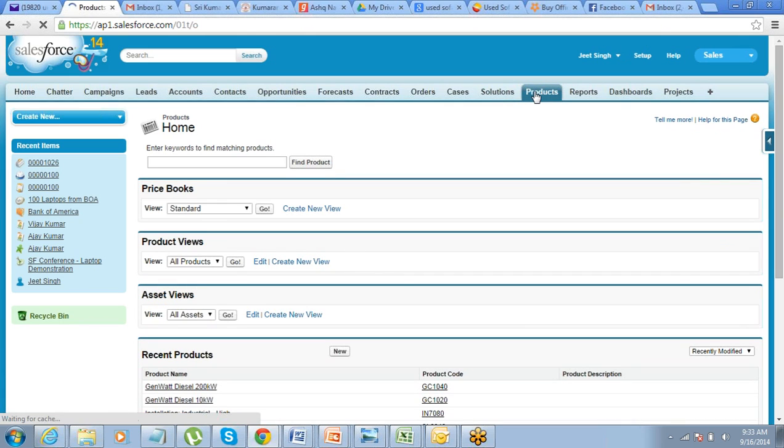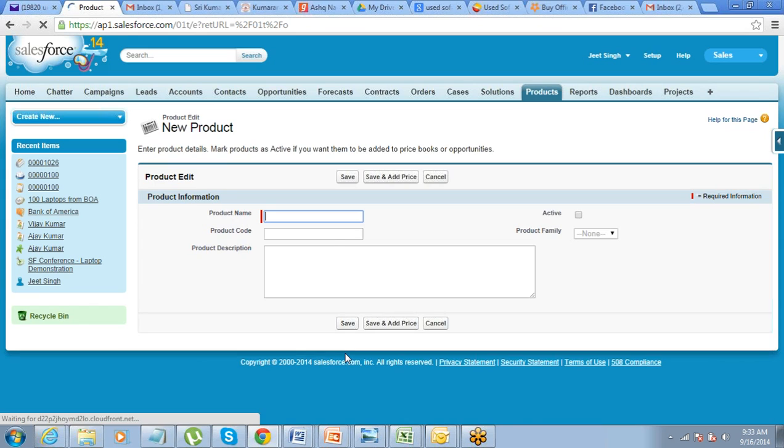Products is the table where you will track all your products. So for example, in this case, if we have different laptops, and for my laptop there is a model G45. Product code can be there, whatever. Is it an active product? Means is it still selling in the market, or has it been taken off the market? Right, so that sort of thing. You can have more fields here.